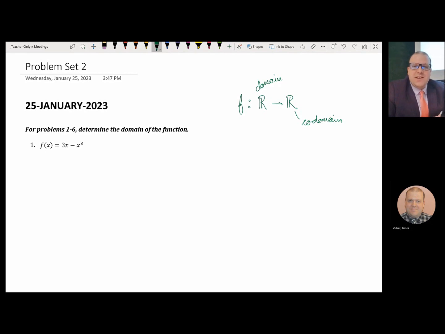Right, so the official definition of subset is A is a subset of B if and only if every element of A is also an element of B. Right, but the reverse is not true, right? Just because it's in B doesn't mean it has to be in A. So if we just looked at 1 to infinity, that'd be a subset of the real numbers. Right? They're all real numbers, right? But it's not every single real number because it's nothing less than 1. If the range and the codomain are equal, then the function is said to be onto.